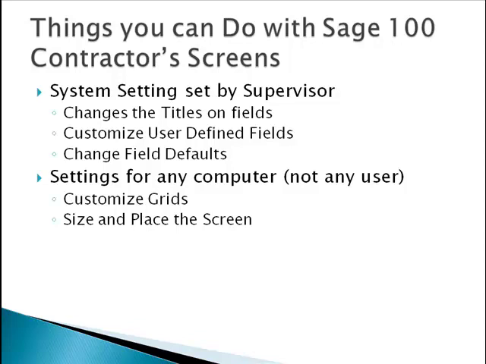So we'd be able to change titles on fields, customize user-defined fields, change field defaults, in other words, what automatically falls into the field. And at the computer level, I can go to my computer, customize grids for any screen I wish, and the size and placement of the screen. Here's how I do it.